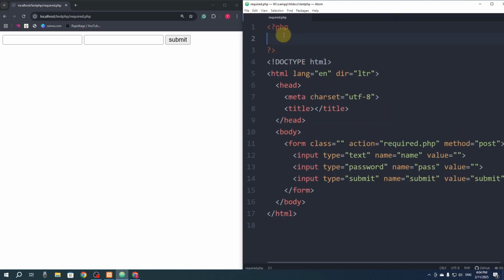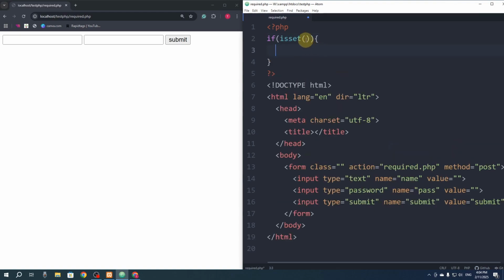And let's say I want to store the value from this field. So I will set an if condition with the isset function, and where I will use this parameter $_POST, and then the submit button name, which is submit. So I will copy it and paste it here. It means when somebody actually clicks on submit, our function will check whether submit is clicked or not. If the submit button is clicked, then it will enter this clause.